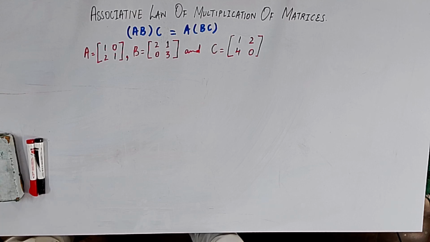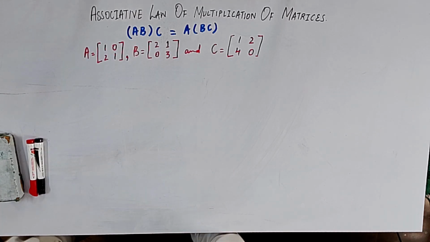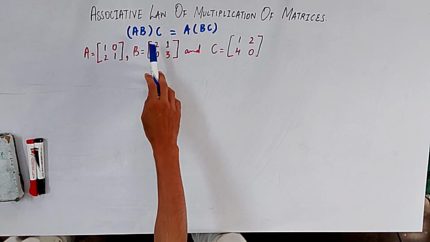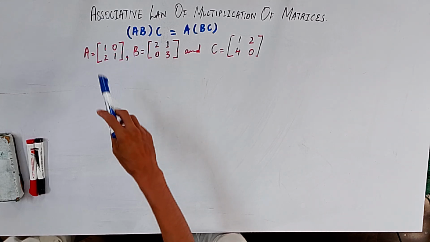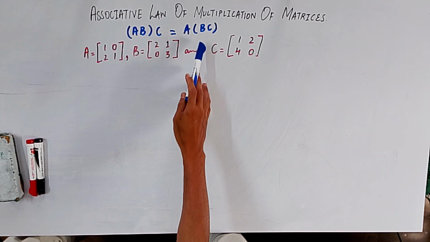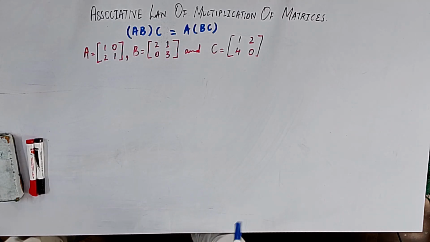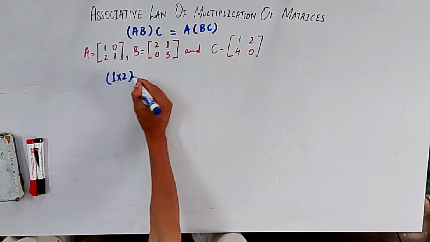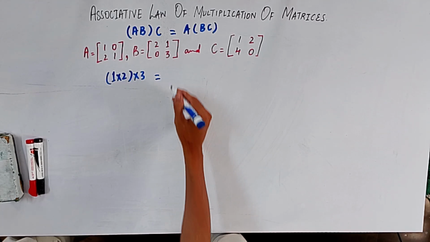So you need to remember the law. Law is very simple that if there are three matrices, first two matrices will multiply, then their answer will be multiplied with the third one. This will be one side, and on the other side you need to multiply the last two matrices and their product should be multiplied with the first one. So if there are three matrices, you need to remember it like this: 1 multiplied by 2, then multiply by 3. You cannot change the order, otherwise your answer will not come correct.